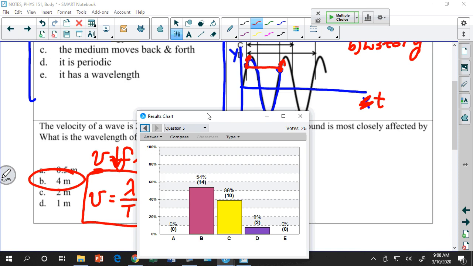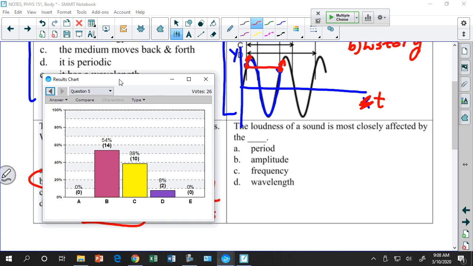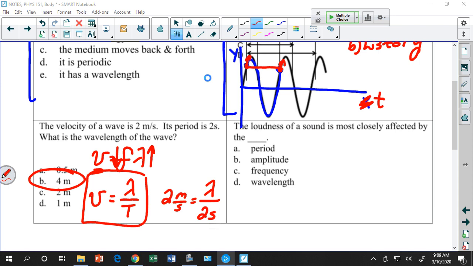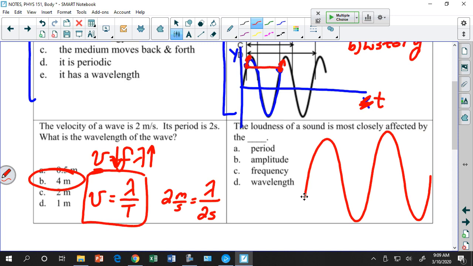Okay, I can see why you think the frequency might affect the loudness, because higher frequency sounds tend to, I don't know, hurt our ears more. But in fact, the loudness is only the amplitude. So remember, with a wave, if I'm looking at either a snapshot or a history, the amplitude is this value right here. So if I'm looking at a water wave, for example, how high the wave goes tells me what the amplitude is. And in a sound wave, too, the amplitude is given by the height of the crest.